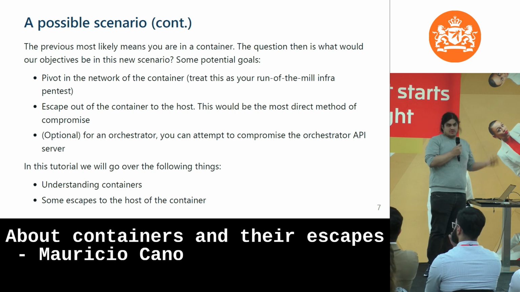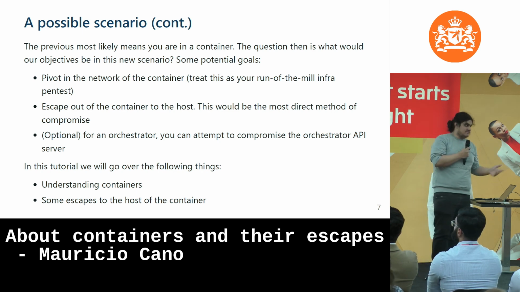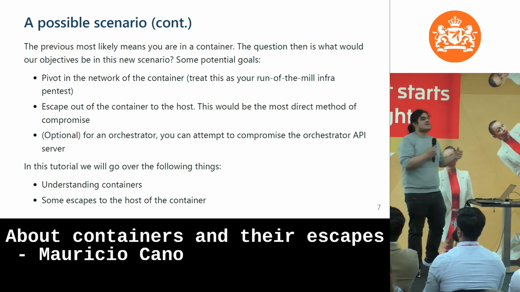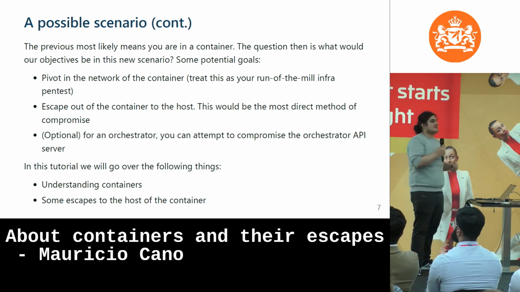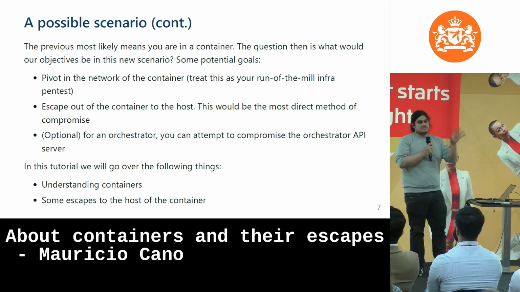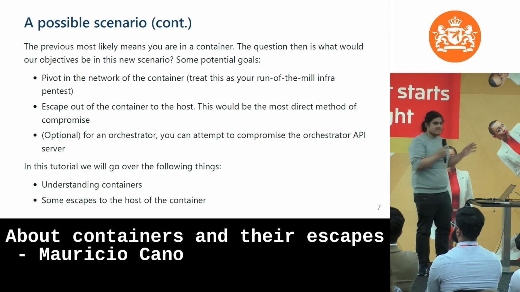So then the question is, what do you do next? There are a lot of things you can do. You can follow the traditional path that any pen tester will follow, which is to try to pivot around the network, try to get some scanners inside, maybe put a beacon if you really want to be extremely stealthy, or try to find some sort of process injection to run your own things through memory instead of writing on disk.